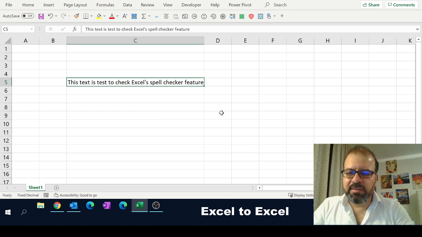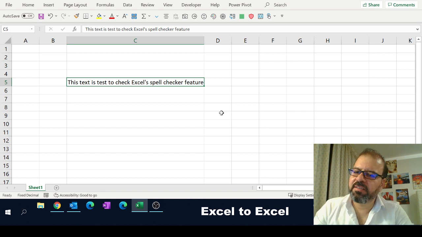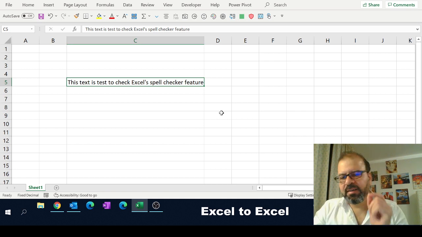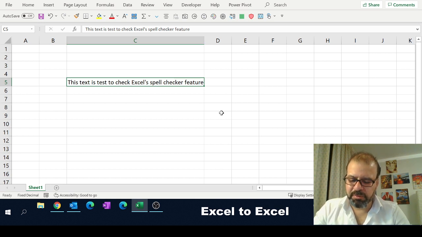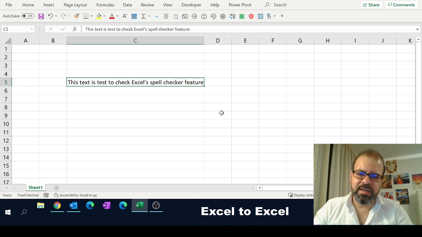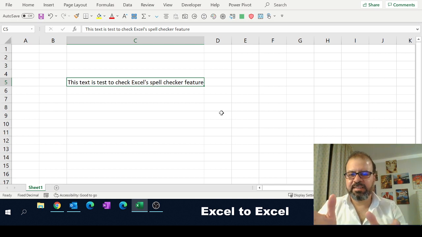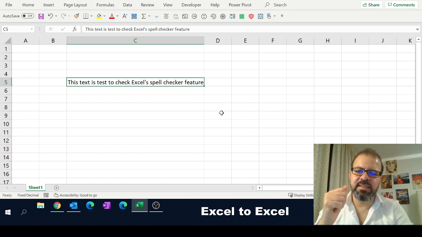So, fellows, it was fairly simple, straightforward, but handy. Make sure that whenever you finish your Excel spreadsheet and send it to your colleagues or for reporting, a quick spell check will help you to be more authentic when your reports are being read. Nobody likes spelling mistakes. So this will help you to be more authentic in terms of data and text in your spreadsheets.